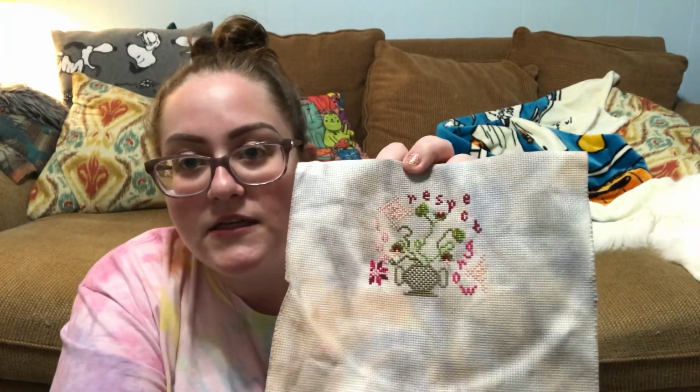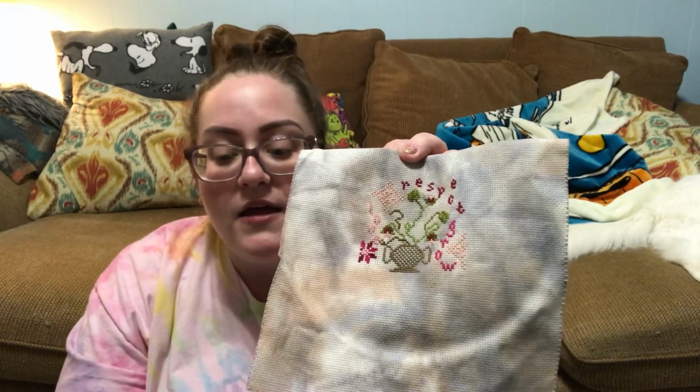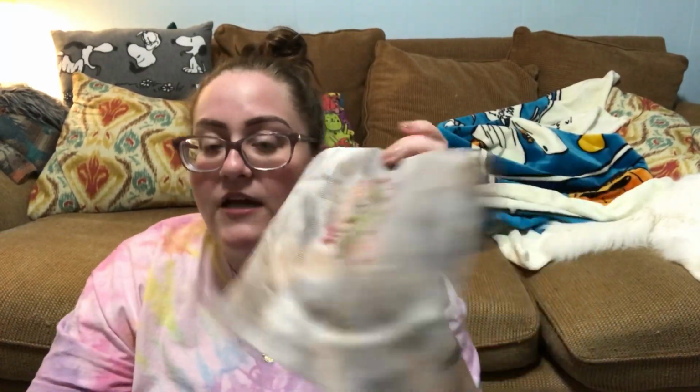But I'm already designing a few more patterns. I don't know what I want to do with them yet. And what I mean by that is I don't know if I want to sell them or not. It's kind of scary. I'm okay with designing it and stitching it, or sending it to a friend to say, hey, do you want to stitch this if you like it?